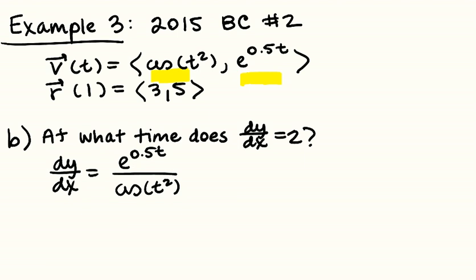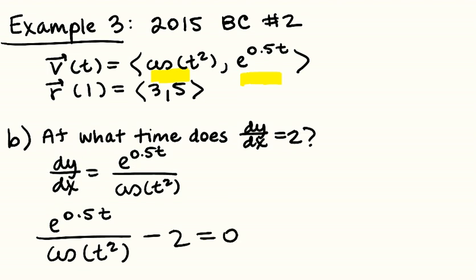So as far as the calculator goes, I'm going to have it solve the equation e to the 0.5t divided by cosine of t squared equals 2, or that minus 2 equals 0. Now, I prefer to solve for the zeros when you're solving on the calculator. This one wouldn't be a big deal because if you did the intersection technique, it would intersect at y equals 2. But if you're looking for the calculator to solve something where it equals anything bigger than 10 or more negative than negative 10, you're going to have to adjust the window, and that's just another thing that's taking up time. That would be a waste.